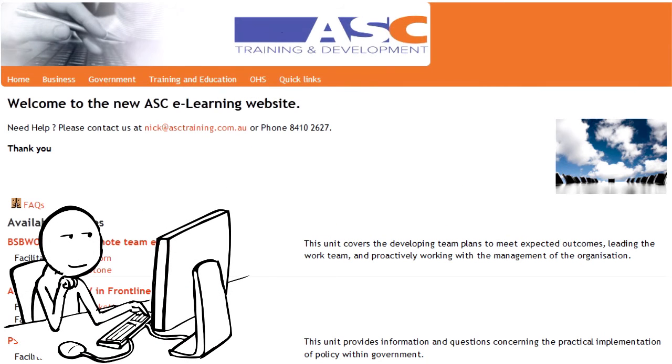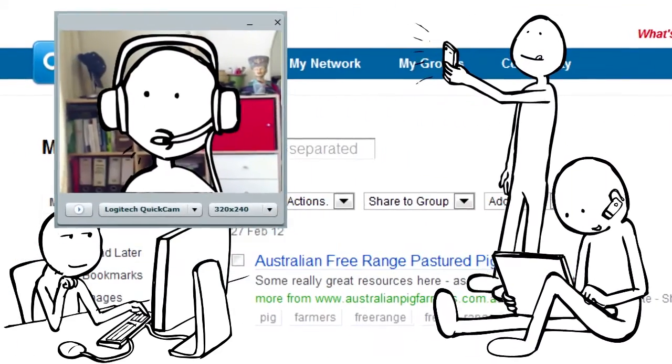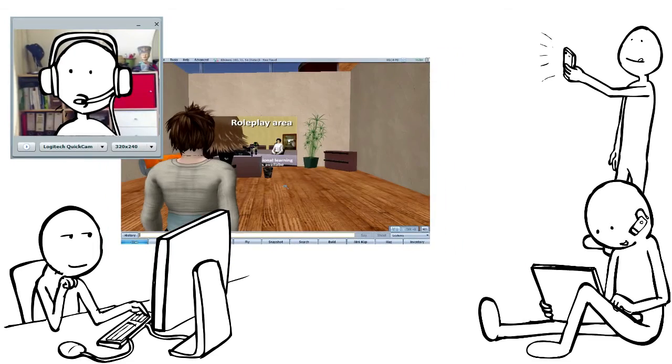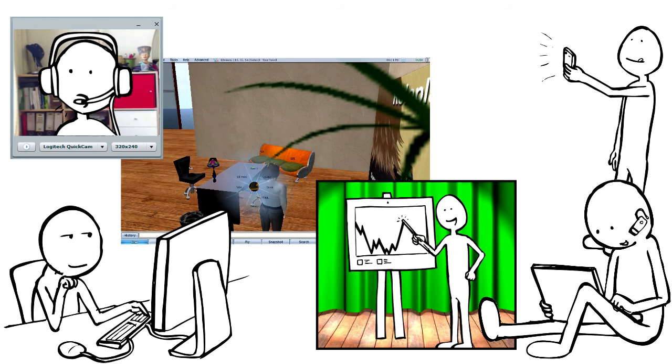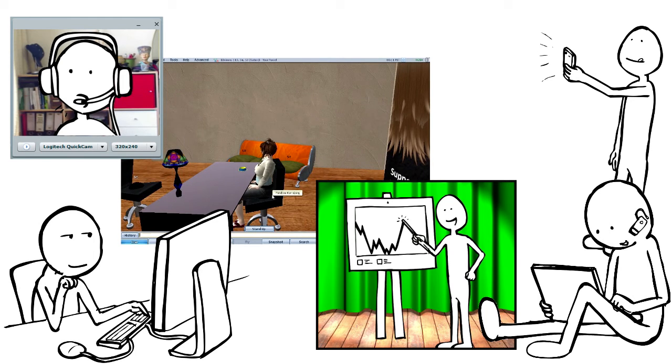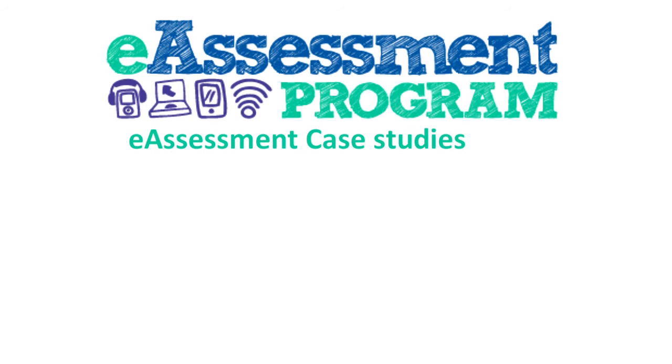ASC uses largely text-based tools in a learning management system, but social and collaborative assessment can occur using social bookmarking tools, audio, video, and even virtual worlds, with activities ranging from co-creating a library of resources to peer reviewing presentations to role plays. We invite you to explore the range of options and the other types of eAssessment you can use. This case study video is one of 5 illustrating the use of eAssessment produced for the Queensland Vet Development Centre. The others are audio assessment, visual assessment, text assessment, and simulations.